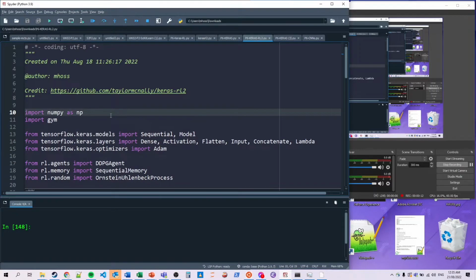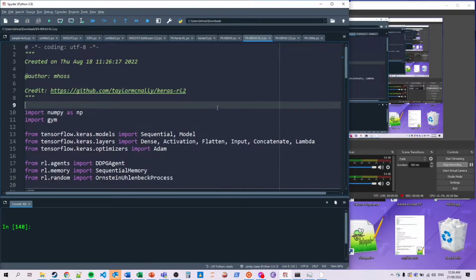Hello everyone. Now we are doing the third part of this lab, which is deep reinforcement learning. We will be using a library called Keras-RL. It is not an official library. It was created by a researcher who used to work with TensorFlow 1. Then he or she, I honestly don't know, did another version of this to work with TensorFlow 2, and it was called Keras-RL2.